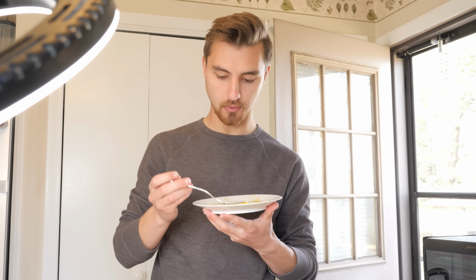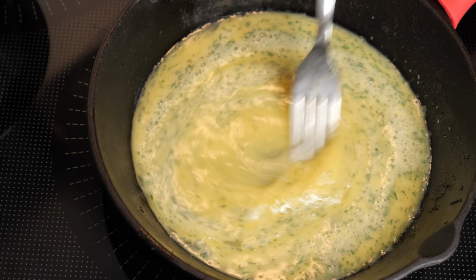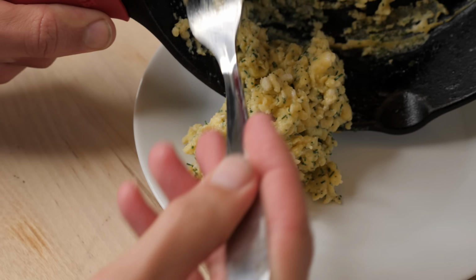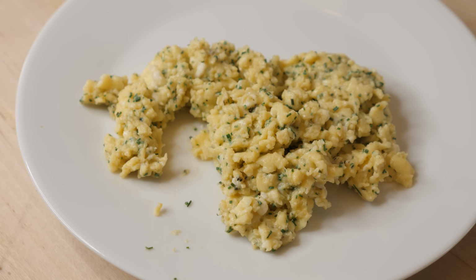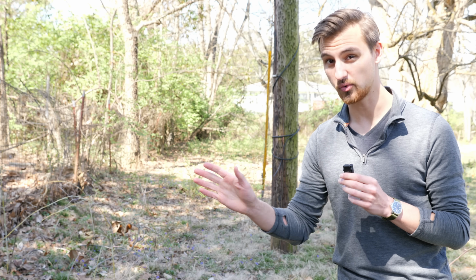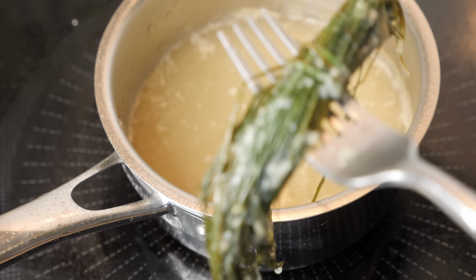Another thing that I've tried is to cut them up, again, very thin and put them directly in eggs to make something like scrambled eggs with it. In this case, I do find that some of that flavor that I personally don't love comes through with it, so I generally don't do that one. But I'll tell you what, my favorite way to use them is to actually throw them into a stock or a soup of some kind.